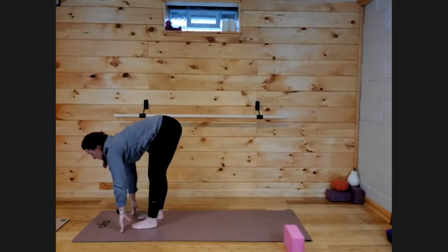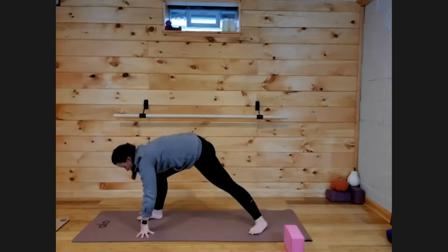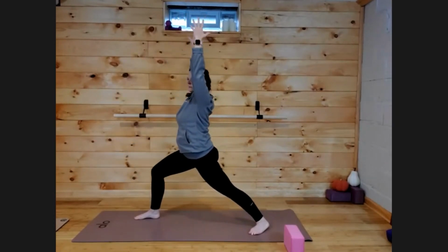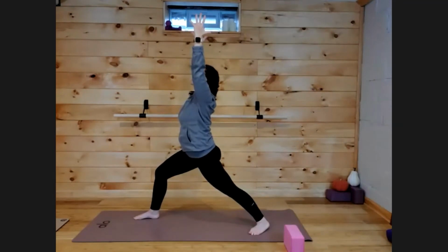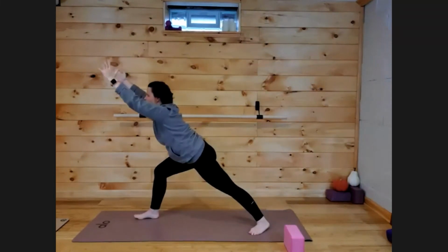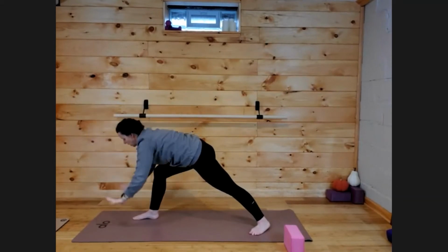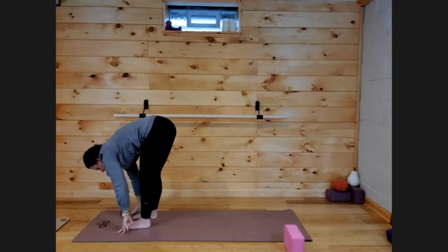Inhale, half lift. Exhale, left foot steps back into that same warrior one, second side, reach all the way up. Just testing the waters. Look up. Relax your shoulders. On your next exhale, root down through the right heel, hinge forward, look forward. And then both hands come down either side of that front foot, step forward, wide stance, forward fold.